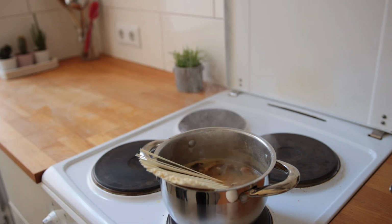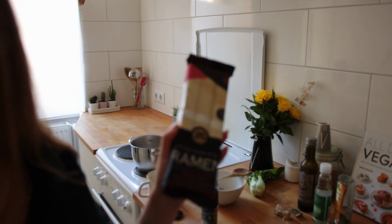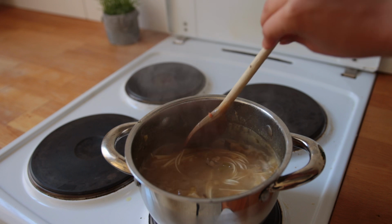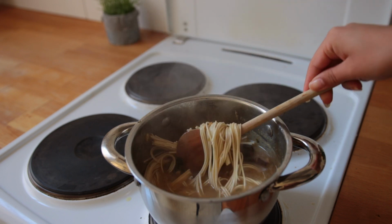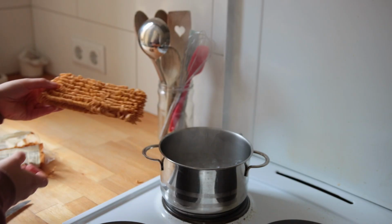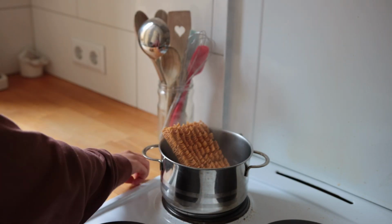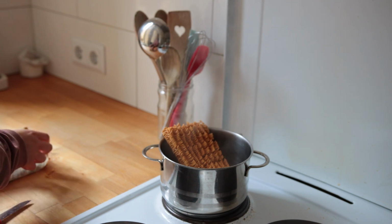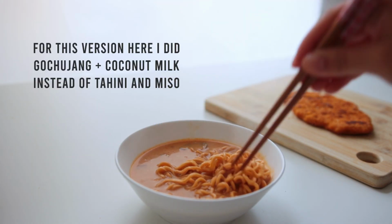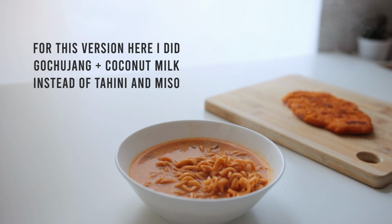So here I'm adding my noodles directly to the soup to let them cook until tender for about 5 minutes. That is super convenient, however, it is very easy to overcook the noodles here. So to avoid that, I would actually recommend that you cook the noodles separately. And then serve it up.